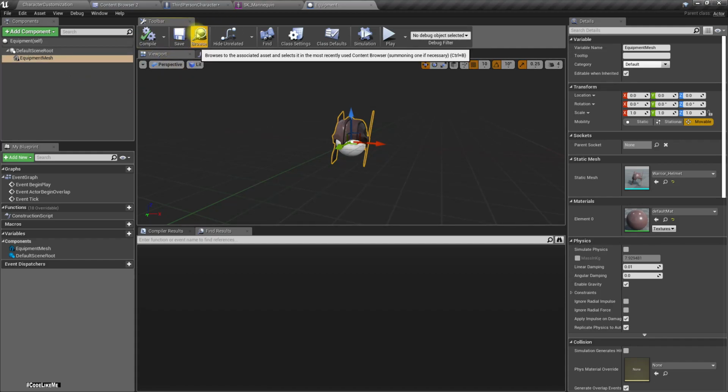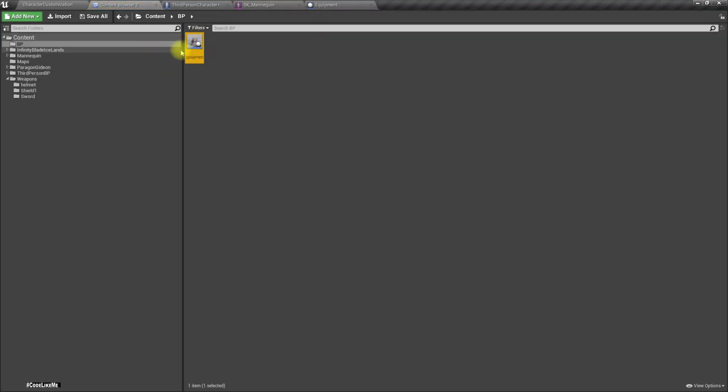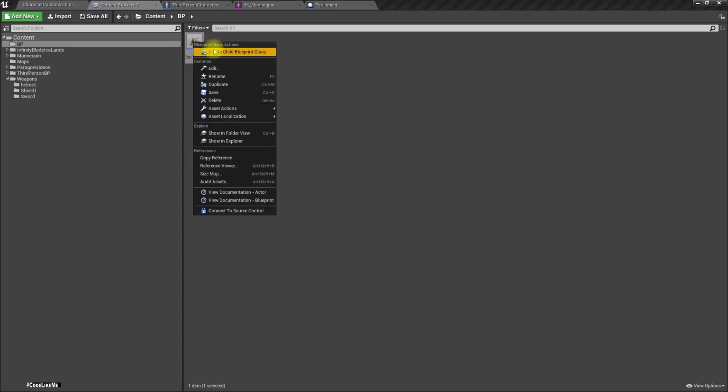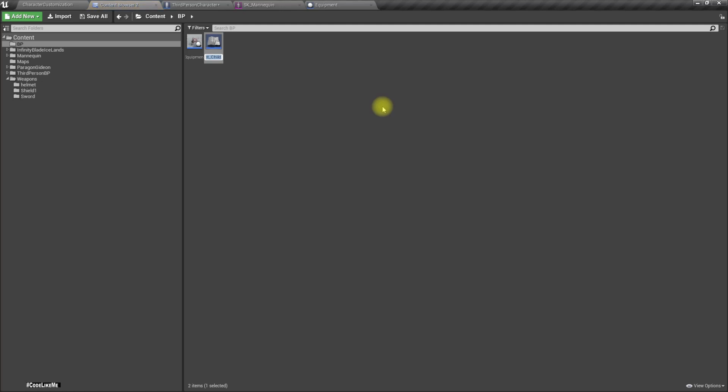Okay, now this is equipment, and let's create a child class of this equipment, sword, or shall we call it just sword.